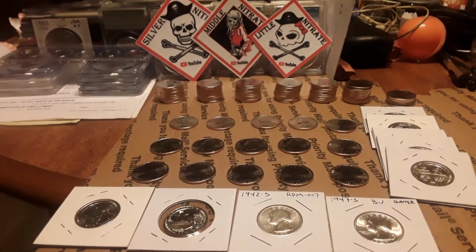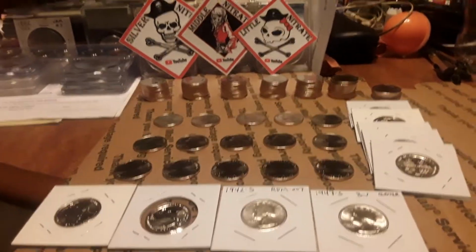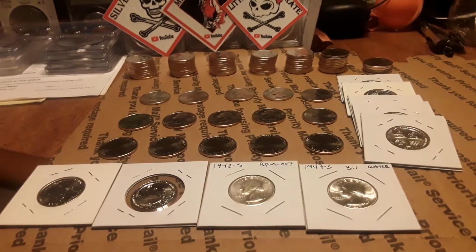Thank you, silver nitrate. Thank you, metal nitrate. And thank you, little nitrate. I don't have purple gloves, but blue ones are close. And it worked pretty well for 15 W quarters.